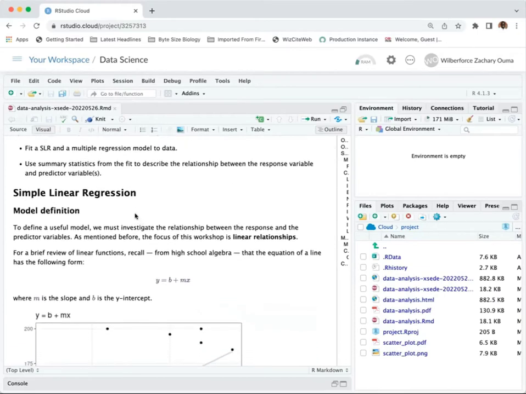In today's example of multiple linear regression, we are going to incorporate both continuous predictor variables and categorical predictor variables.